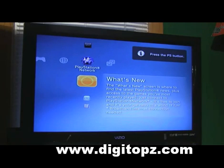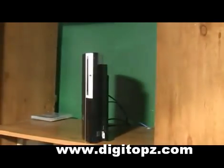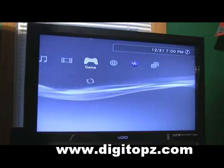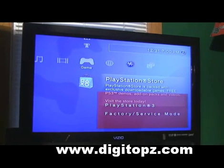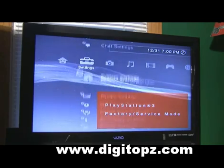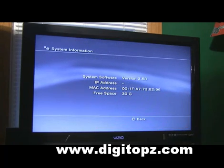Once it's started up, turn the PlayStation right back off — you want to do it from the menu, it's important that you do that. Hold the PS button and then do 'turn the system off.' Once you do that, remove your E3 card reader, then turn your PlayStation back on and just let it boot up like normal. Once it boots up, you're going to immediately see: 'PlayStation 3 factory service mode.' That's how you know you're in the right mode. Just to show you guys — I'm still on 3.50. I'll go ahead and show you the firmware. See, we're still on 3.50.